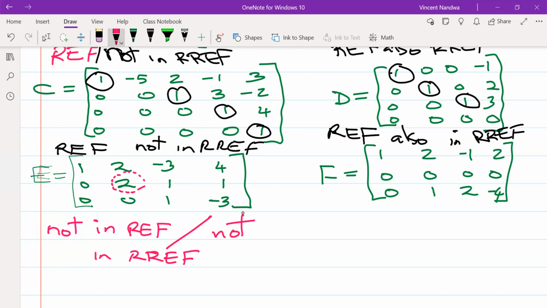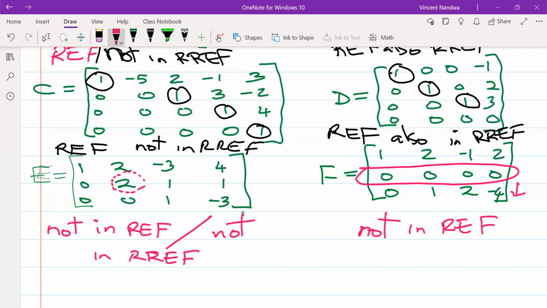What about F, row echelon form or non-row echelon form? Yes. So you see this matrix F has a 0 row, and this 0 row is not placed at the bottom. So this is what makes this not to be in row echelon form. This 0 row should have been at the bottom. You see this is a non-zero row, but it's placed below the 0 row. So that's the problem with this. So this is not in row echelon form. If this was above and this was below, then it would be fine. So once that fails, this matrix also cannot be in reduced row echelon form.